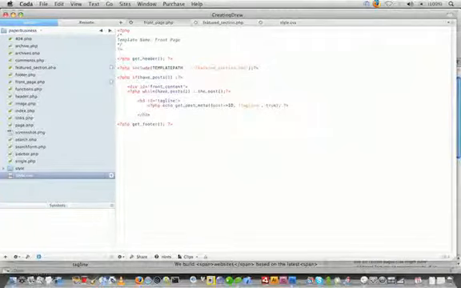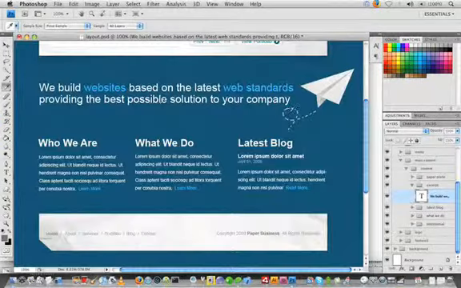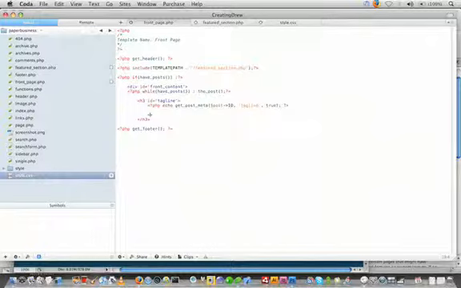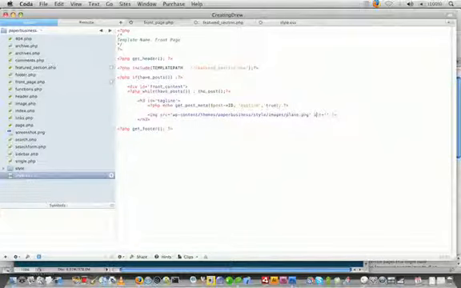Okay. Next, if we remember, we have this nice paper plane that we want to show up to the right and underneath of our tagline. So we're going to insert an image here, and for the image source we'll say wp-content/themes/paper-business/style/images/plain.png, and for the alt we'll just do paper plain for now.